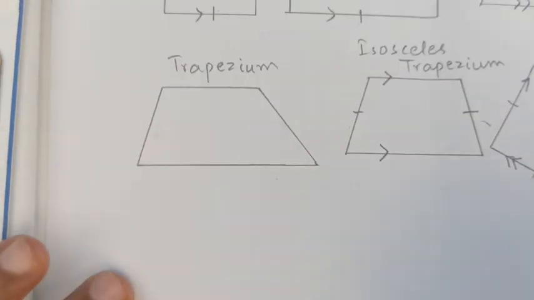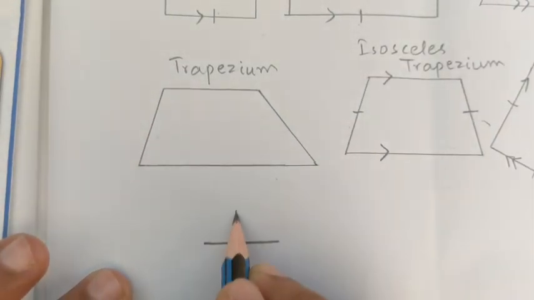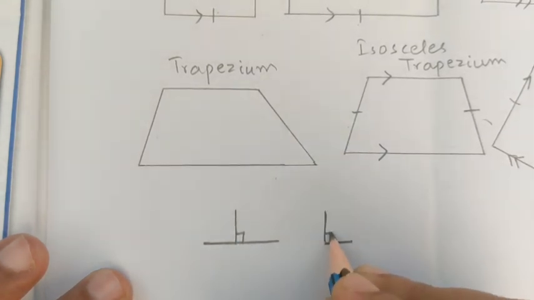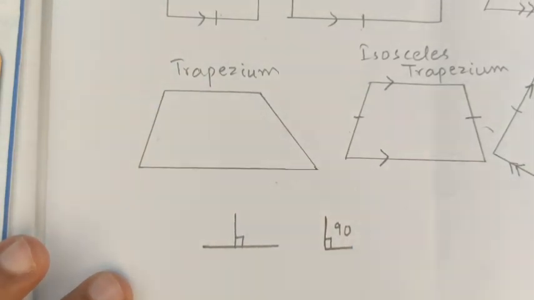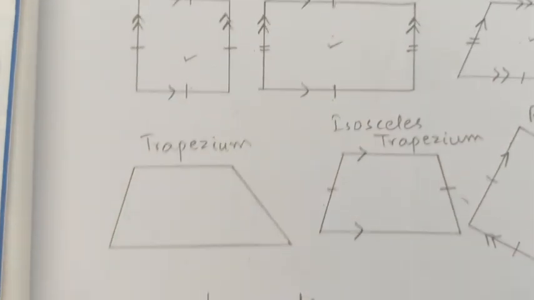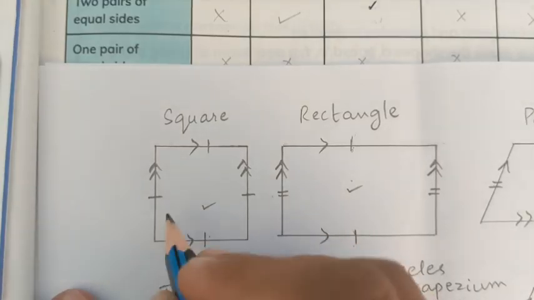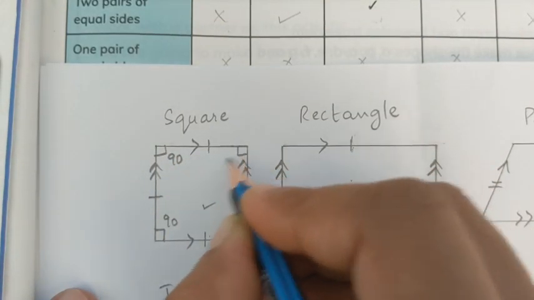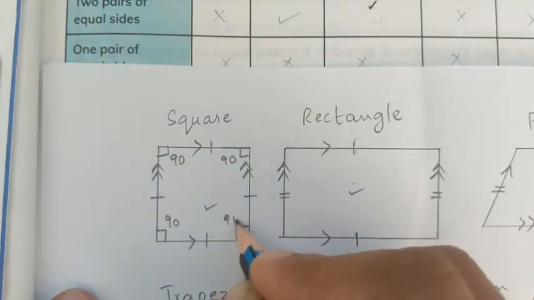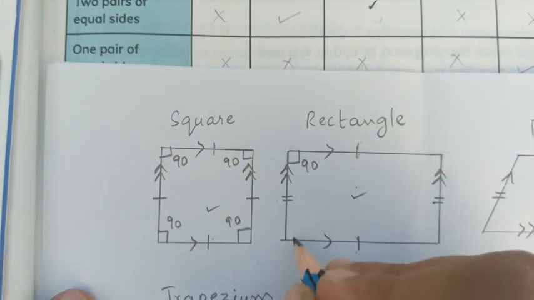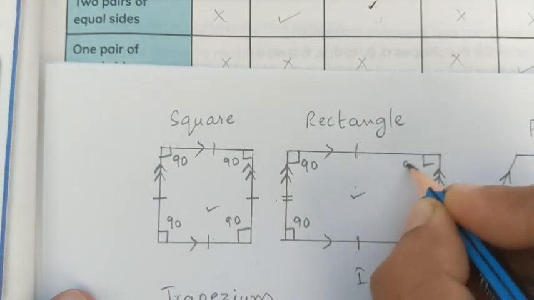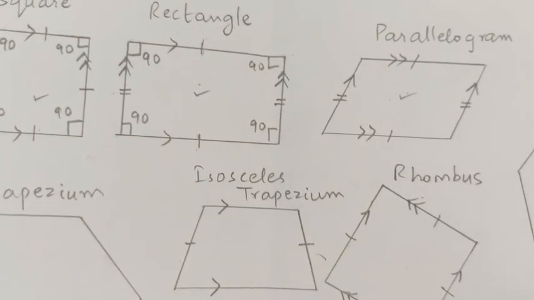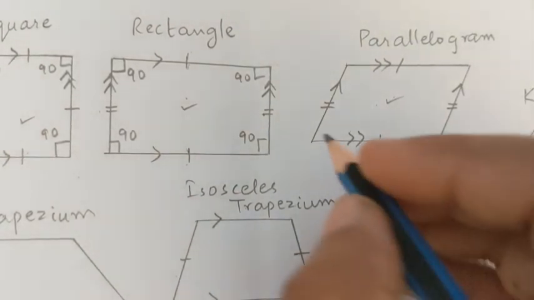When we have two lines perpendicular to each other like this, like an L or an inverted T, this is called a 90 degree angle. The two lines are said to be perpendicular when there is a 90 degree angle between them. So all the angles are 90 degrees in a square: 90, 90, 90, 90. Similarly, in a rectangle we have 90 degrees, 90 degrees, 90 degrees, and 90 degrees. Apart from these two figures, in none of the other quadrilaterals do we have angles of 90 degrees.